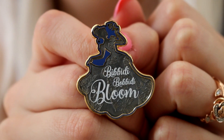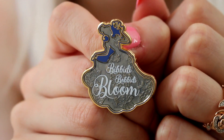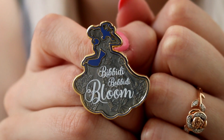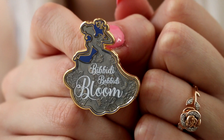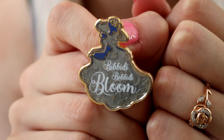For the pin, I actually chose a princess pin released in a set of four from this past Flower and Garden Festival. They released a set of four princesses that all had a little floral saying on their beautiful dresses in kind of a silhouette form. I chose this Cinderella pin — a huge shout out to my friend Melissa for gifting me the four pin set. This is a hallmark pin on my Cinderella board. This is Bibbidi-Bobbidi-Bloom, which is a beautiful play on Bibbidi-Bobbidi-Boo. There are just so many gorgeous details in her dress, and since I did have the pleasure of attending Flower and Garden, that's what I wanted to bring in for the nature pin category. I'm digging the blue-silver color so much.